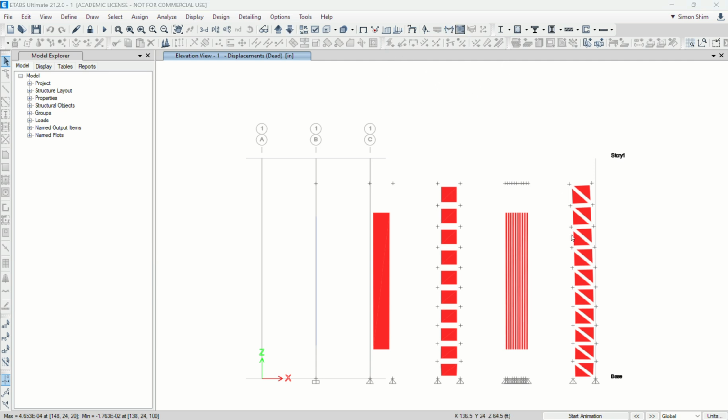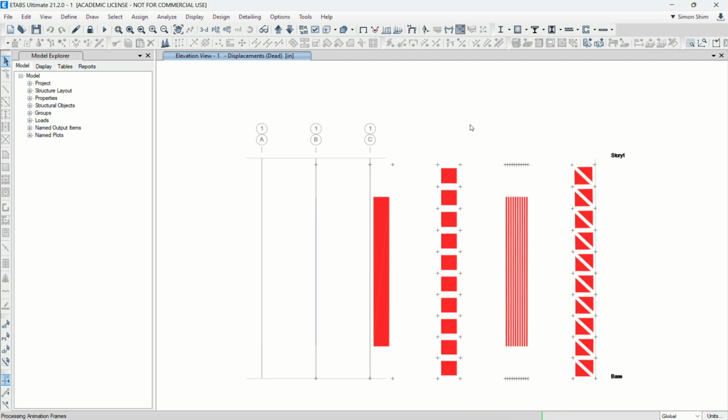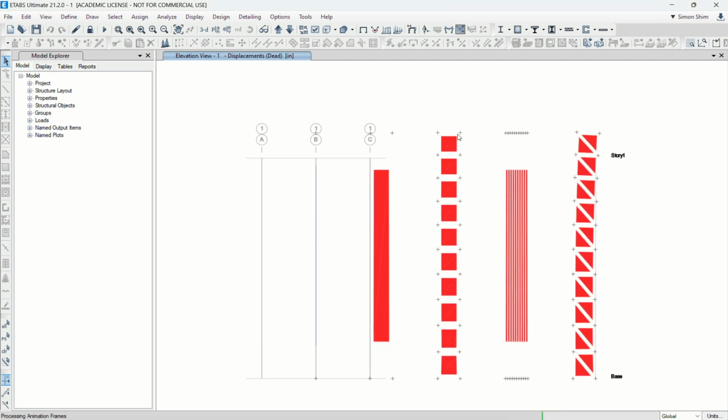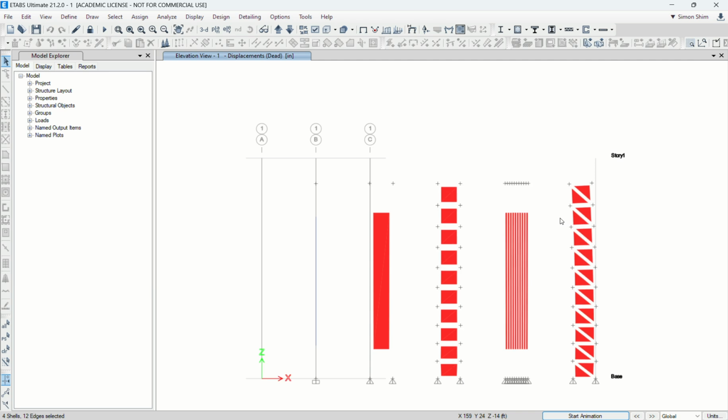And then, how can I show? Okay, animate it. So you see, mostly the self-weight deflection is vertical, absolutely vertical deflection. Yeah, shrinking, right? But since we have some triangular mesh, somehow it works slightly differently.